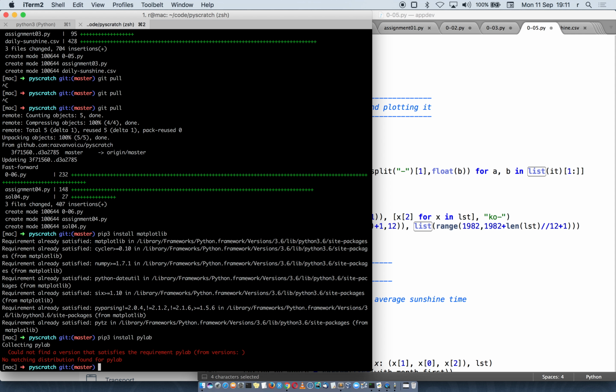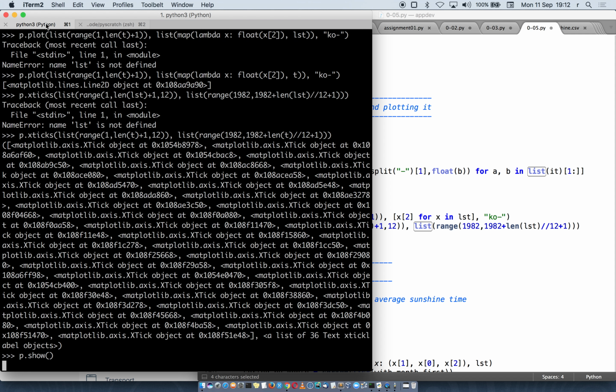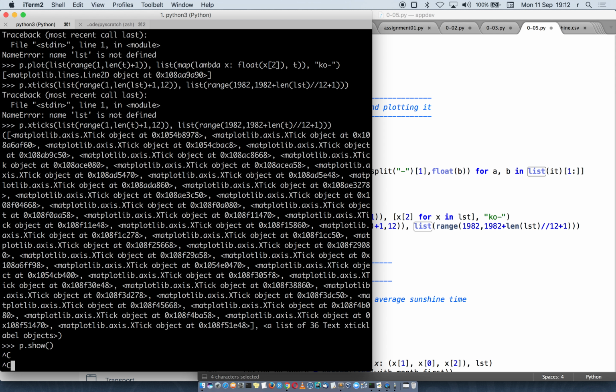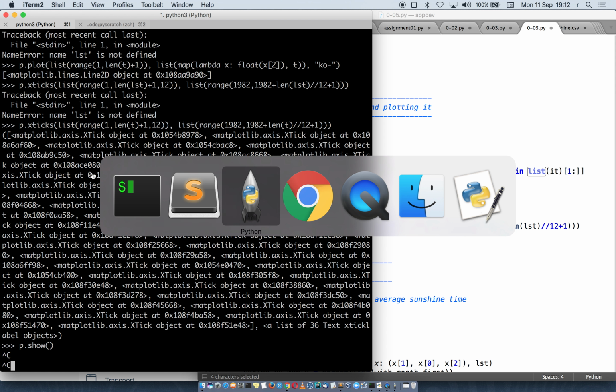Yeah, so this one is not necessary. It's included in matplotlib. Okay, so let's run these two together.